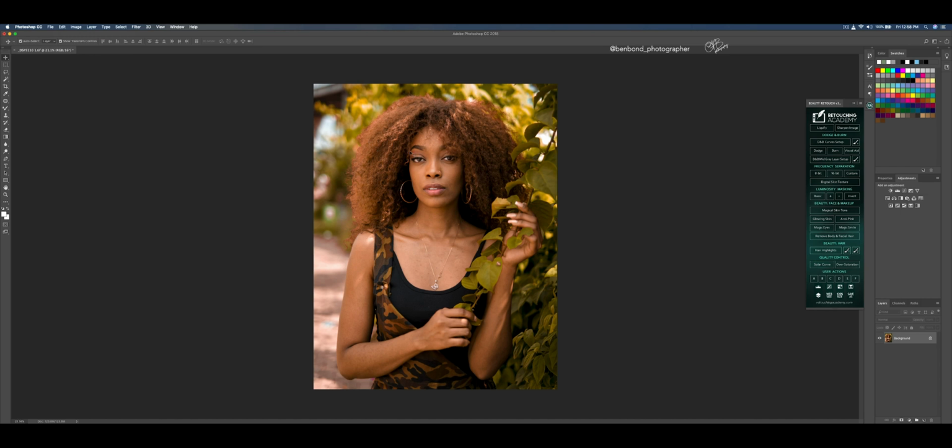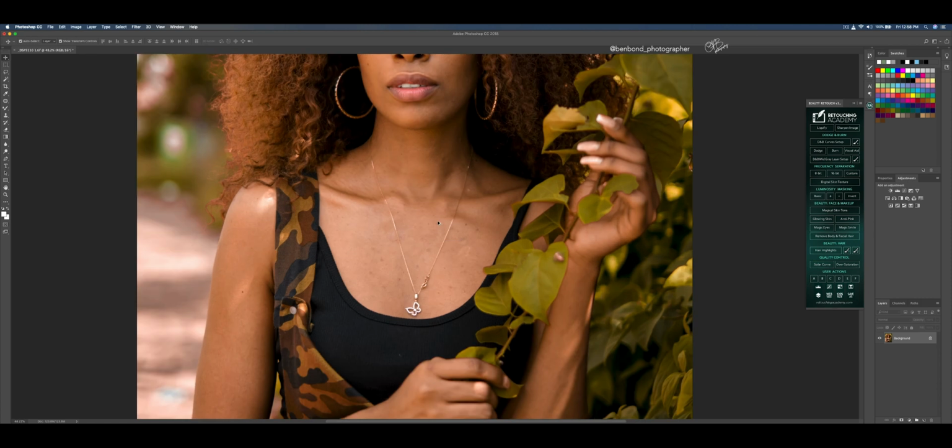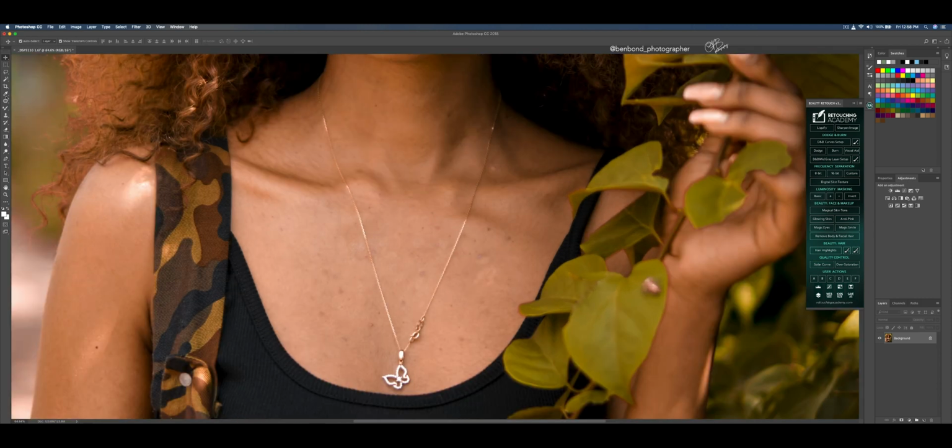Okay, so the next thing left is to clean up the skin, which I use the patch tool and then the healing brush. But now let me start with the patch tool. So with the patch tool, you just circle the place that you want to clean, and then you drag it to a place that is clean. Yeah, it works the same way as the healing brush. So let me just do that for you to see.